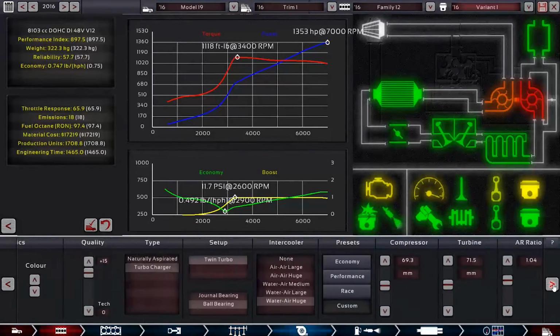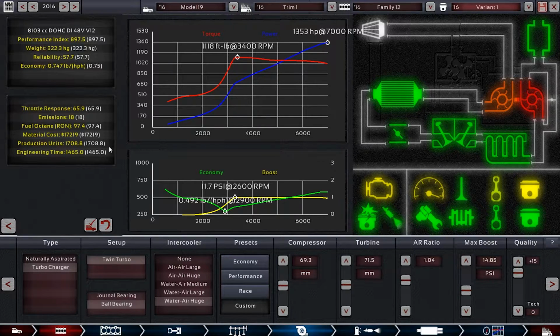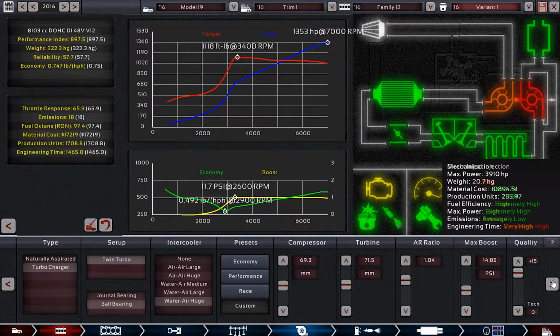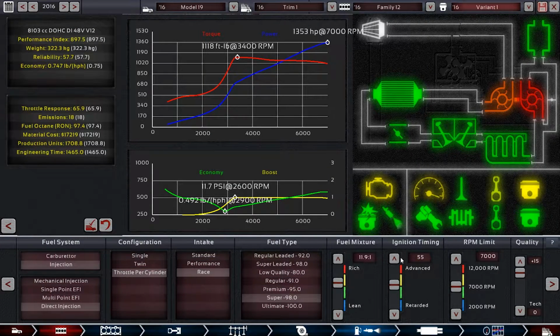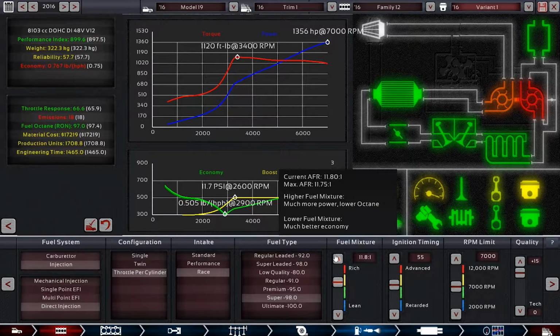I've got everything bumped up where possible. It doesn't even cost too much actually to make this engine, but the question is how much is it going to cost to make the car, which is going to be the real question. So I keep going across. Ignition timing, what can I do there? What can I do with this? Again, that lowers it even more, but higher the brake horsepower. Maybe we could push for say 1,400.